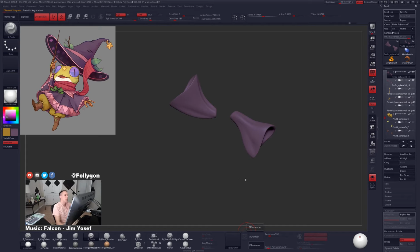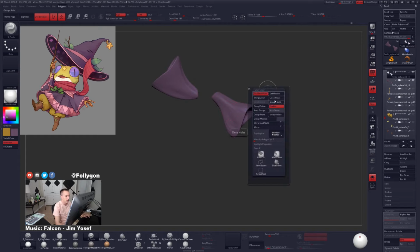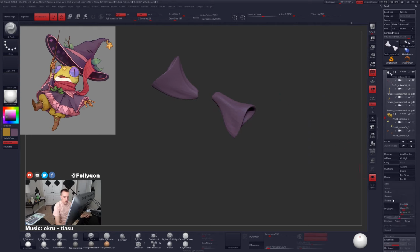Let's try a simple 1K. Should be plenty with this shape, I'm thinking. And I might not even need to project this, in all honesty. Whoops. But we will, just in case there's a couple hard creases in here that I might want to keep.